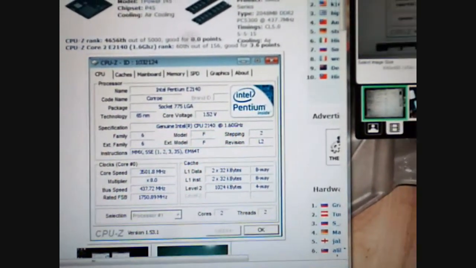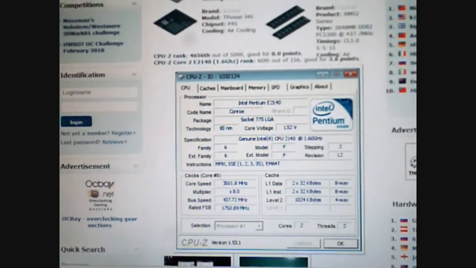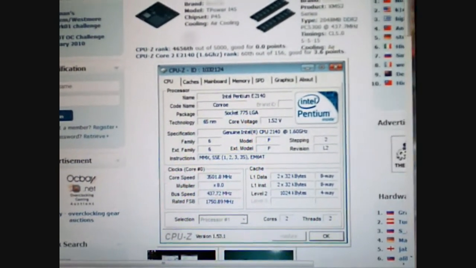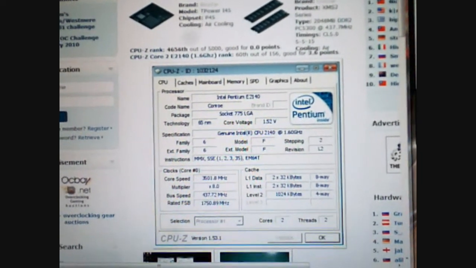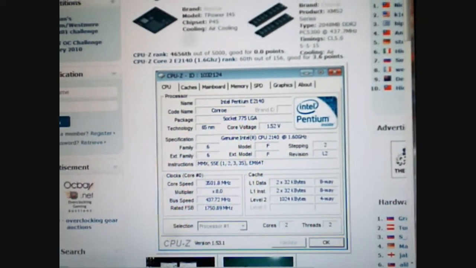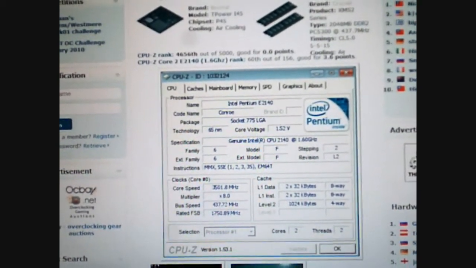So, yeah, guys, I've been talking to a lot of people on overclock.net, so I'm going to try to get 3.6. I heard there's an FSB hole on my Biostar T-Power around 445 to 450, so I'm going to try to skip that. That's probably why I tried pushing 450 with it one day and totally jacked up the BIOS.